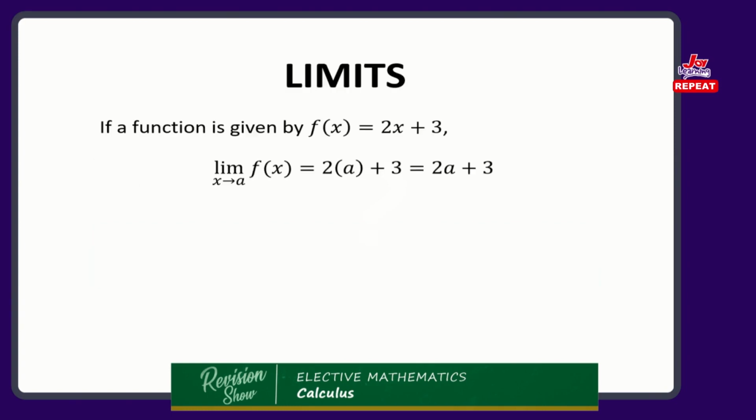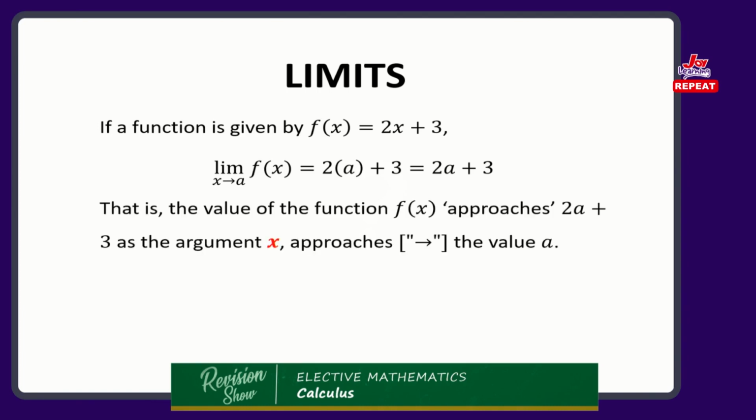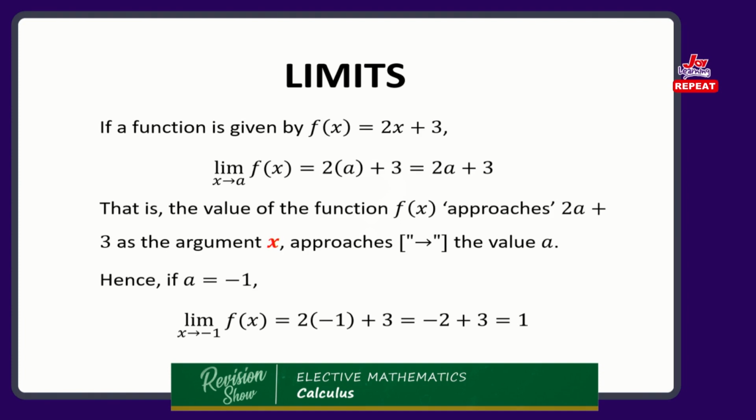Now, let's see a few examples on this. Given a function f of x equals 2x plus 3, for example, the limit of that function as x approaches a certain value called a will be 2 multiplied by a plus 3, so 2a plus 3. Now let's give a a value. Let's say that a is negative 1. What happens to the function f of x equals 2x plus 3? The function gets close and close to 1 because by substituting negative 1 into that function, we have negative 2 plus 3, which gives us 1. What it means is that this function will get very close to 1, never really 1, so we have an idea what is going to happen. Now, that is the concept of limits.